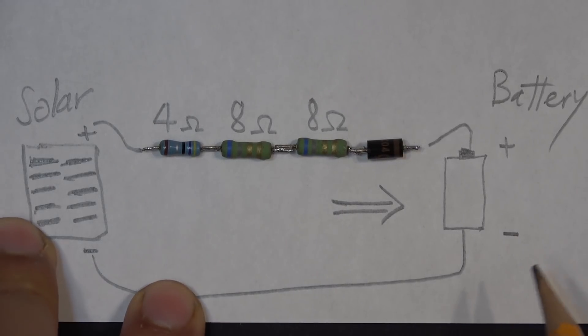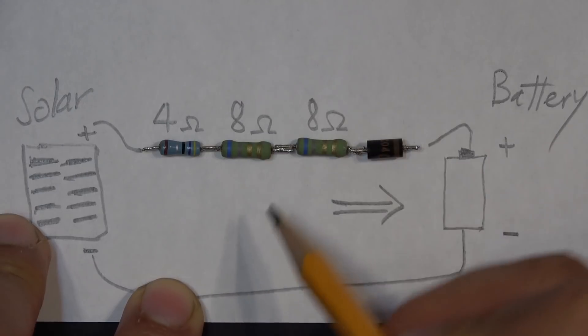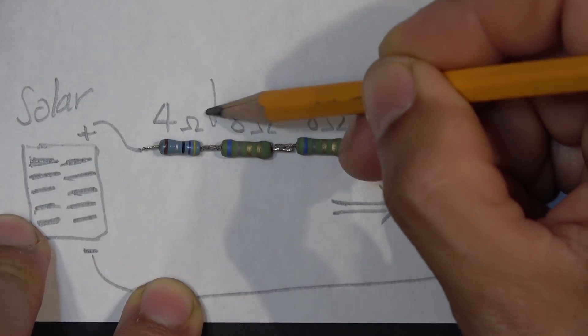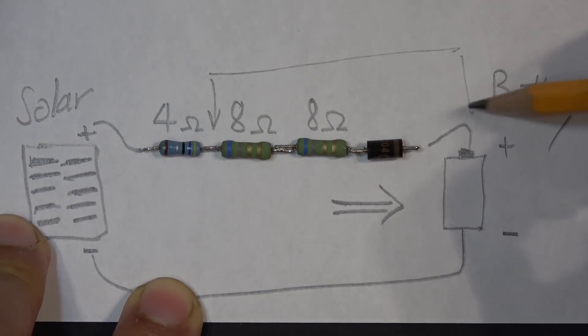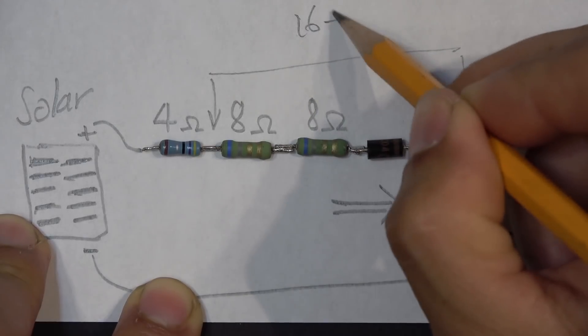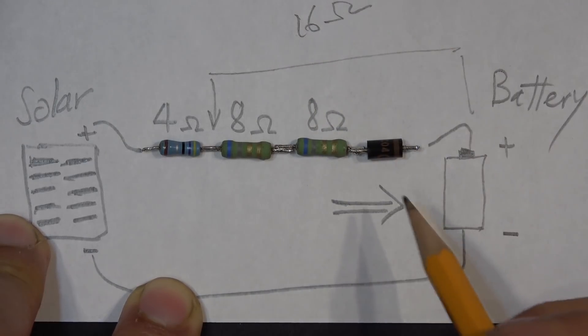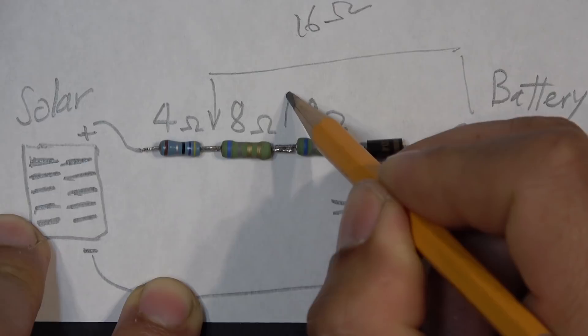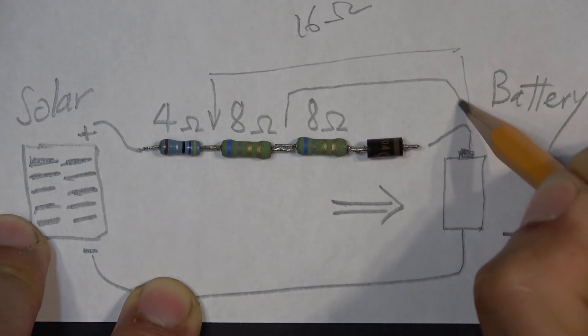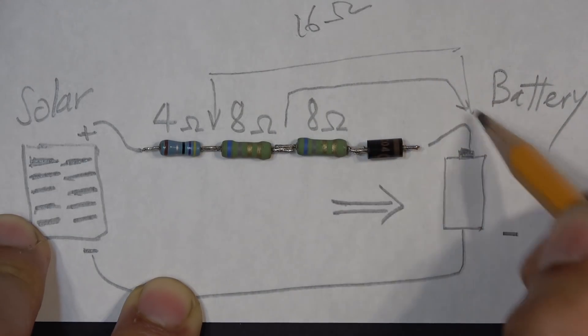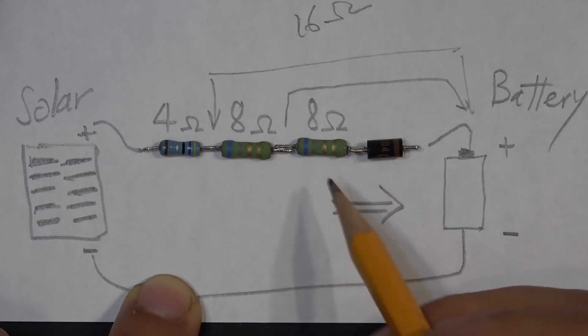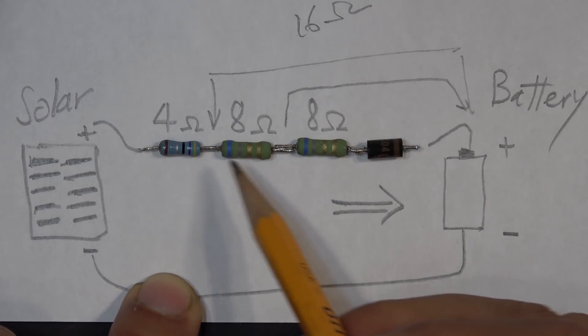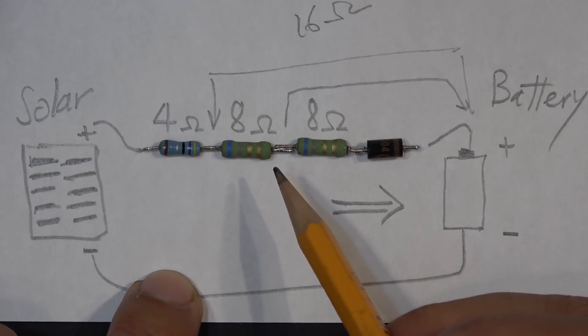If you want only 16 ohm, you're just going to have to connect from this point to the battery—that is 16 ohm. If you only want 8 ohm, just go from here to the battery and that's 8 ohm. This is what I'm going to use. The reason why I have these two resistors is just to show you the difference when we connect more resistors in series.